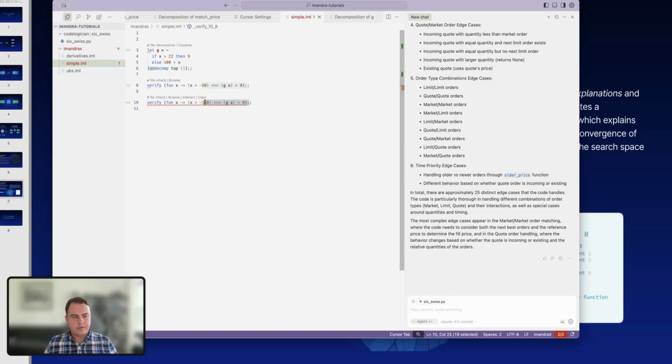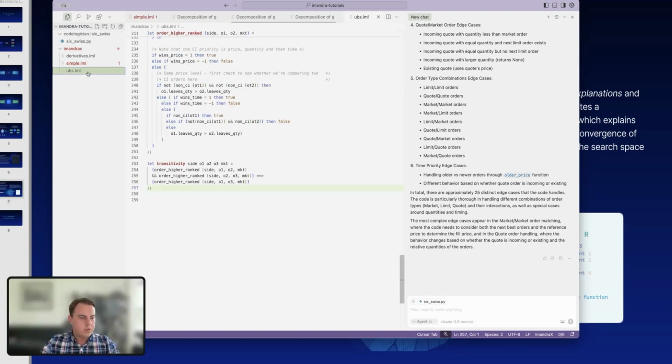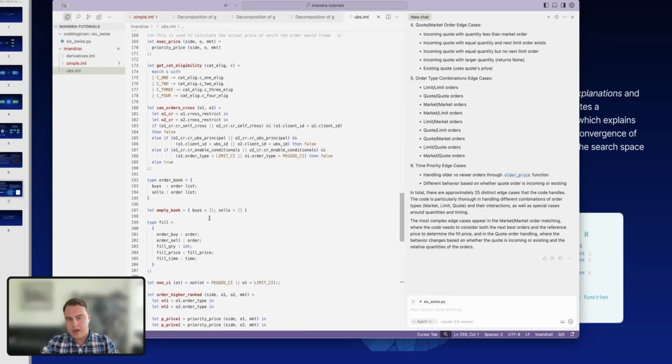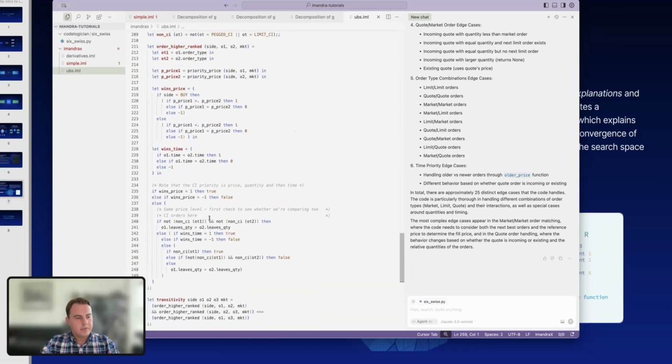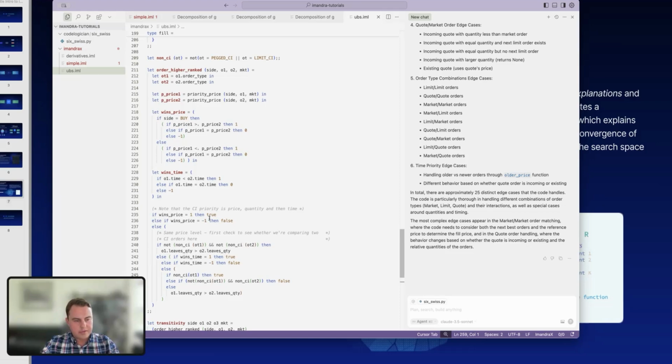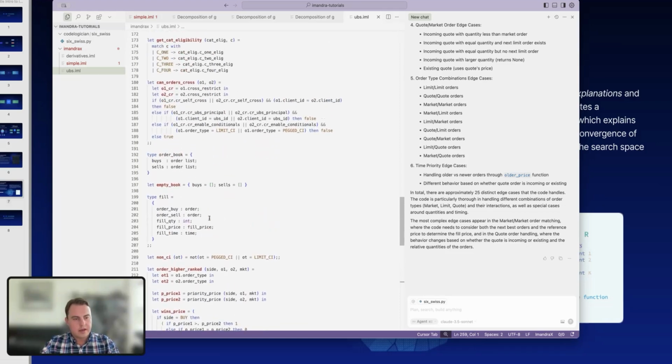And for other applications of CodeLogician and ImandraX, this comes in very handy when we handle much more complex models. We have lots of examples online where we look at very deep properties of code that we wish to verify. Especially when you're working in safety critical industries like finance and avionics, you really want to make sure there are no edge cases that you haven't considered, because if you find out about them in production, bad things can happen.